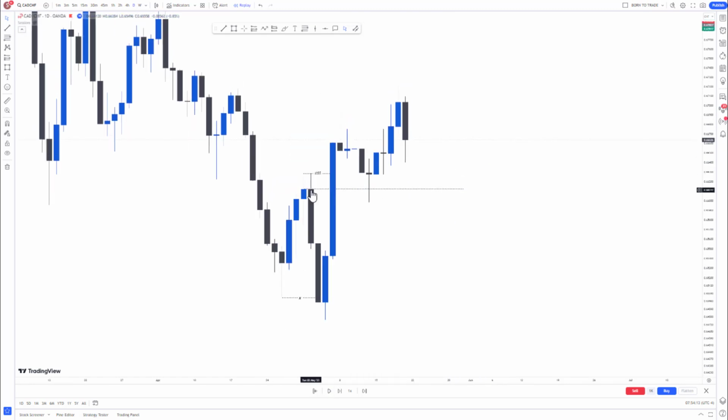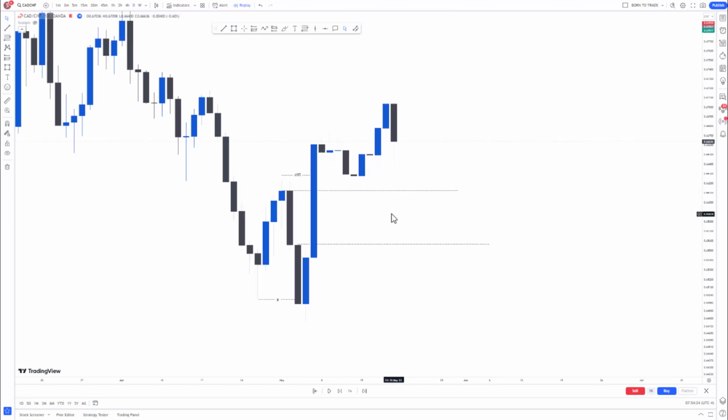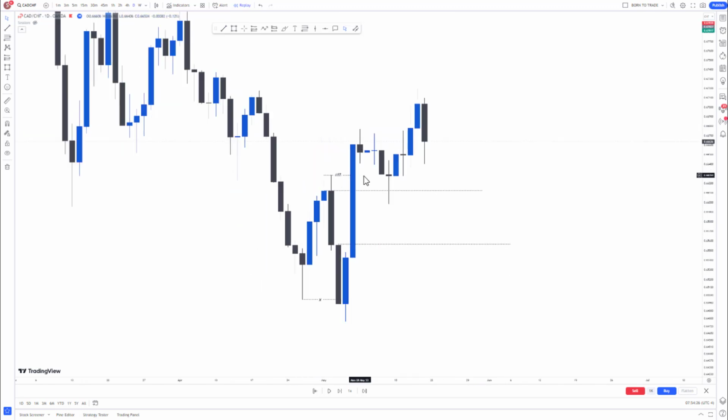But we have price mitigates this order block. It couldn't get to the lower one. Okay, this one at this low, price couldn't get to this lower one. What price just did in this particular example is that it comes and mitigates the higher order block, filling some inefficiency, because if you try to look, we have an imbalance right here. See, a very large imbalance. Price filled it a little, and now price is moving away.